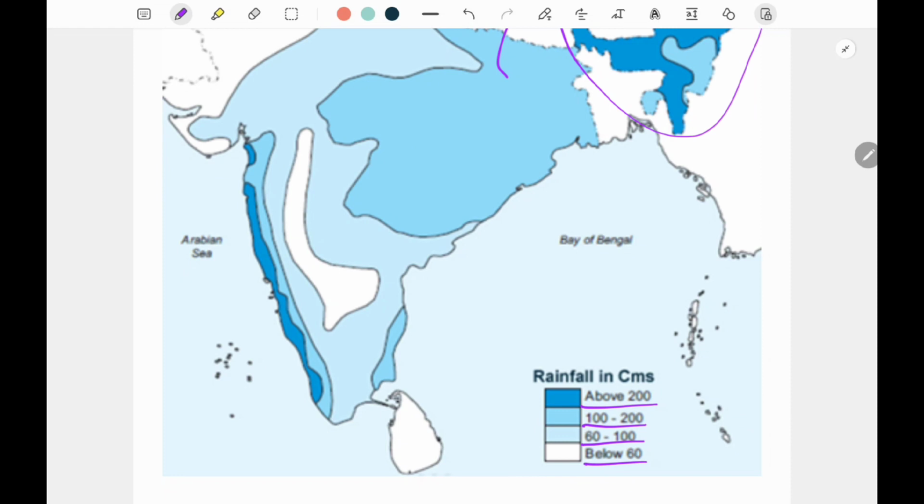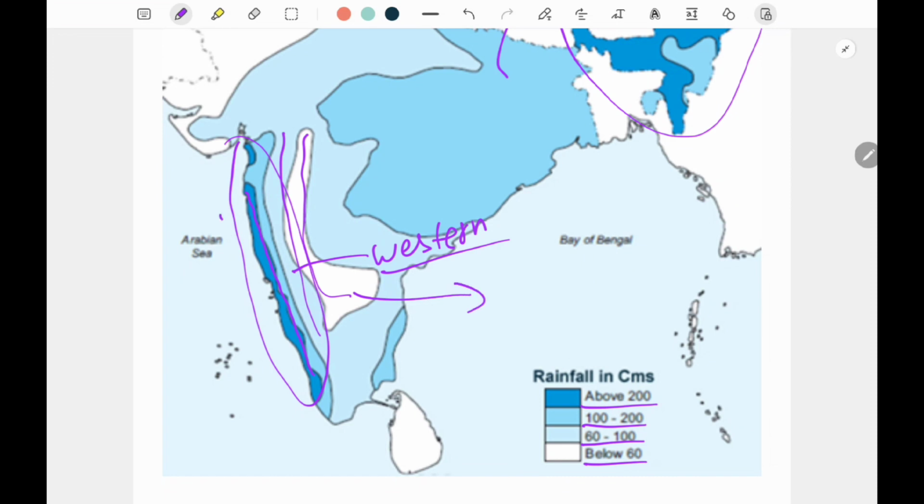above 200 is the area where more than 200 centimeter of rainfall is experienced. Now this region is very important for India because the Western Ghats are here, and because of the Western Ghats, the leeward side of the Western Ghats, that is this side, receives less rainfall as compared to this particular region. And why is this white patch there? Again, the reason is the Western Ghats. Because of the Western Ghats, winds are not able to cross this area, and because winds are not able to cross, there will be no rainfall or less rainfall.